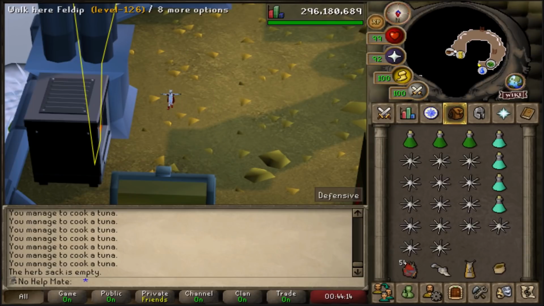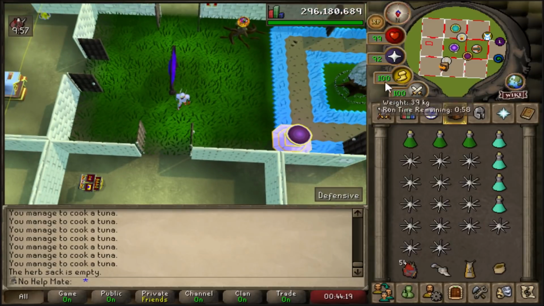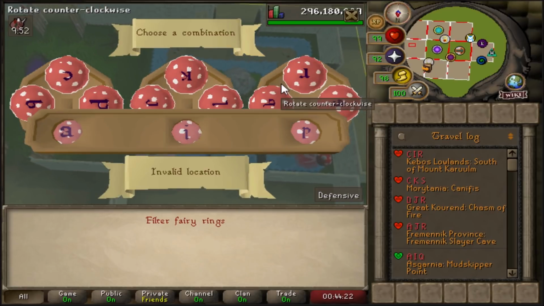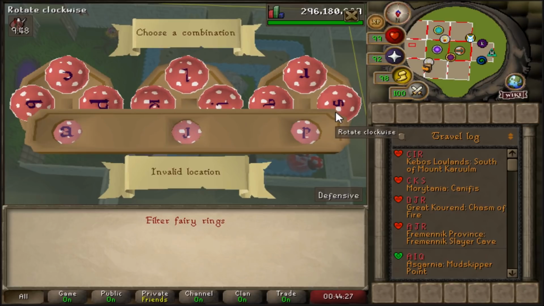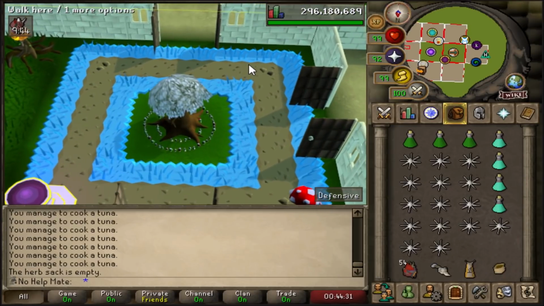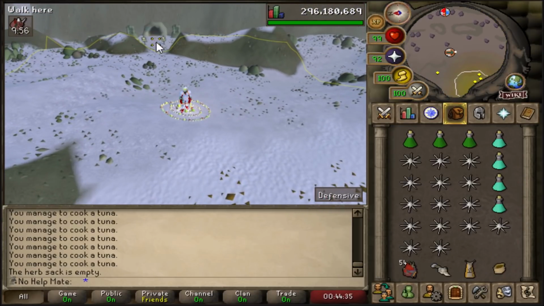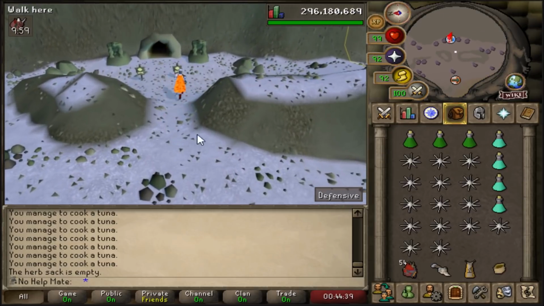Okay, so in order to get there, you're going to need to go to a fairy ring and then use the fairy ring code. I think it is AJR. So let's just go to our fairy ring in our house and then type in AJR, and that will take us to the Slayer Cave. Now, you do not need to be on task for these creatures, which makes them very, very good. So pretty much just run east once you get to the fairy ring, and you will enter the cave.